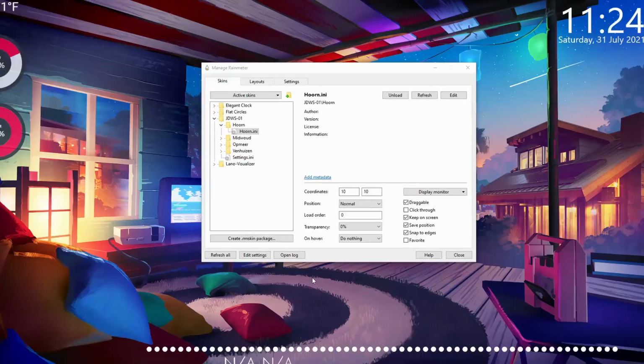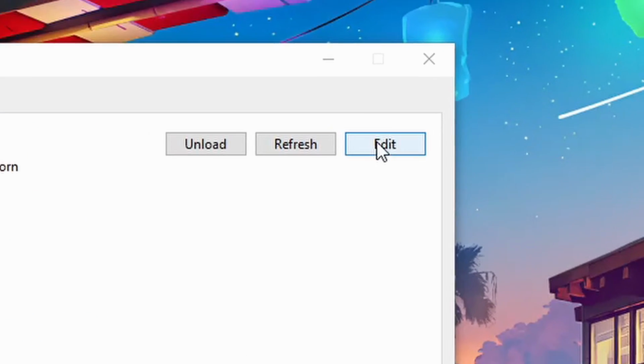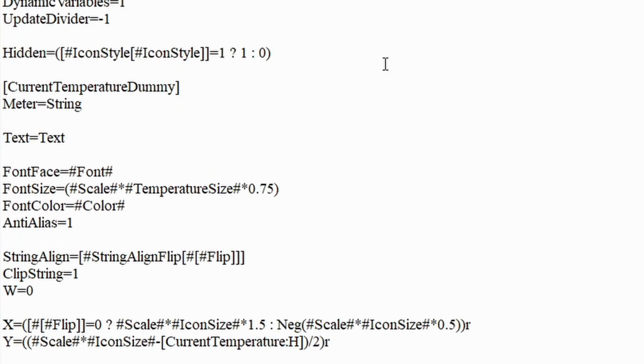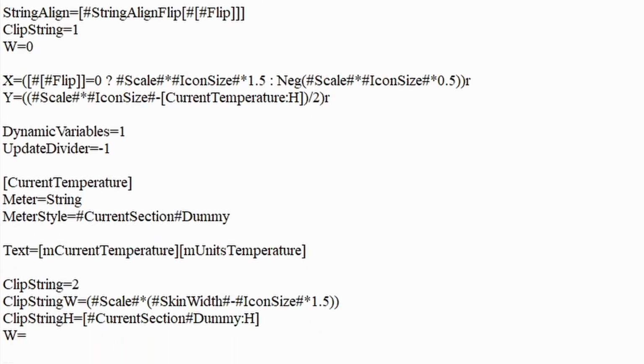We can certainly use Rainmeter without ever touching the edit button. You may want to edit a skin or possibly even make your own from scratch. Making a Rainmeter skin is something I can only describe as halfway between programming and markup. It uses the standard .ini file format with various sections denoted by brackets and key value pairs. For more detail, look at the docs, link in the description. Now on to the Rainmeter setup.